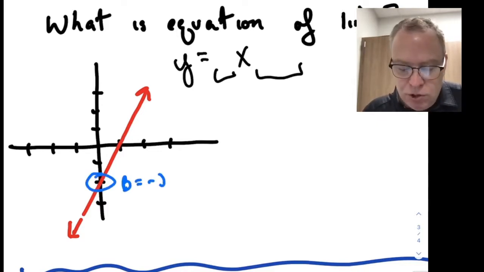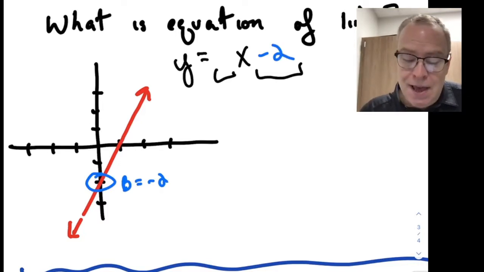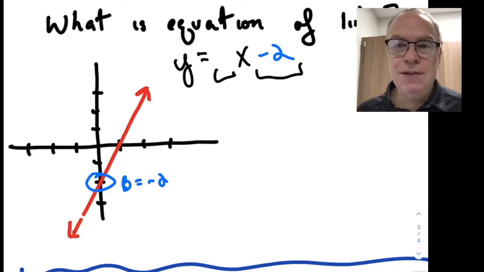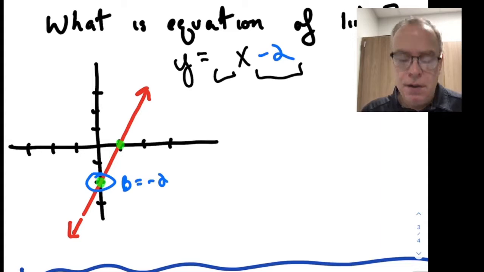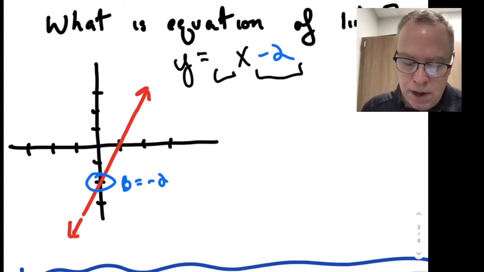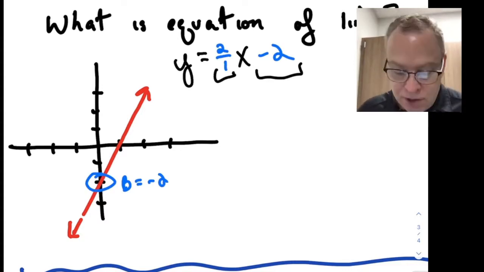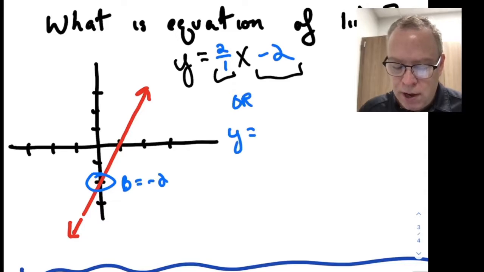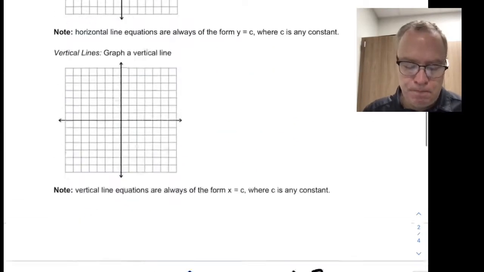B is -2. So we could actually just plug that in right there. And then the slope is also pretty easy to find, isn't it? Because I see a point here and a point here. The rise and the run looks like it's up 2 over 1. So we could put that in there like that. That could be our answer. Or if you want to write it as y equals 2x minus 2, that would be fabulous also. All right, so you could write an equation given a couple points or in a graph, and it's fairly straightforward.